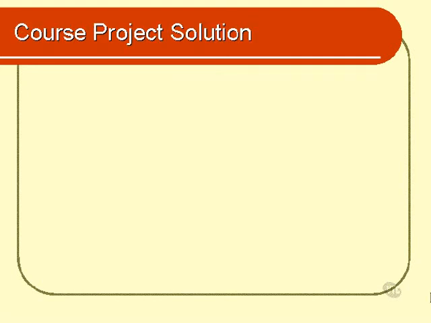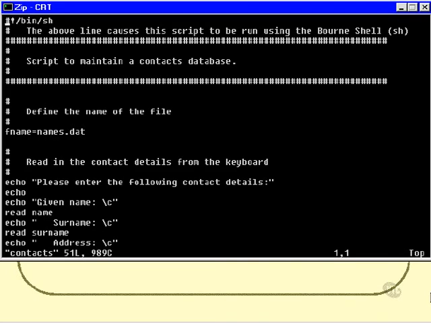Well, how did you go with that? Let's go through my sample solution and I'll show you how I did it. There are, of course, no correct answers to this. If you did it significantly different to me, I don't really mind, just so long as you adhered to the specification from the last module. Here's my sample solution. I've called it Contacts. You'll find that on the CD in the Chapter 4 folder. It's actually in a subfolder of that called Course Project. Let's go through it line by line.